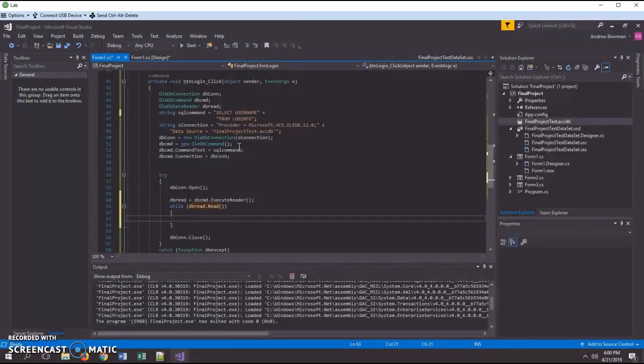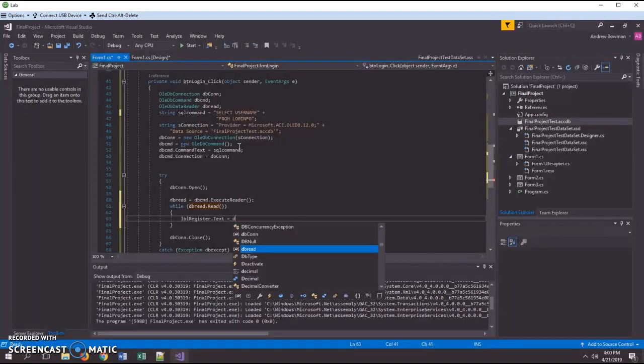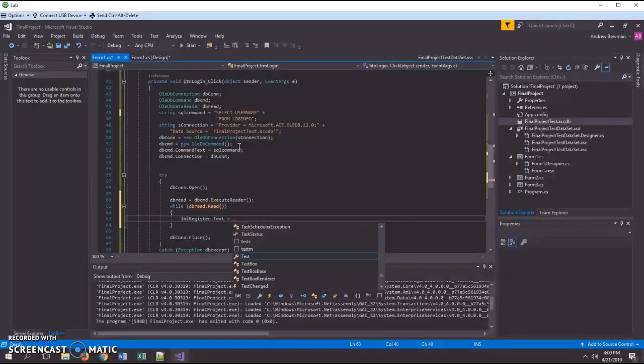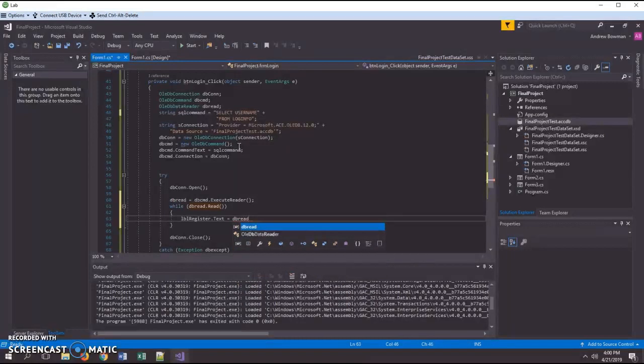And then we want it to put lblregister.text, make that equal to dbread, open and close parentheses, put quotes around this, username, dot to string.